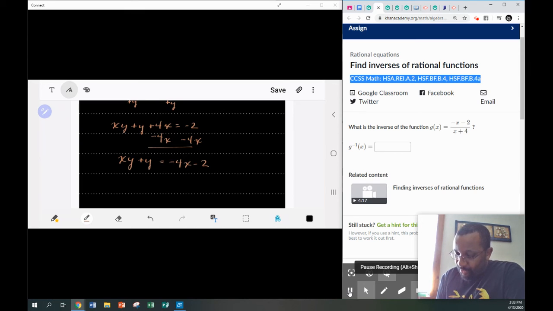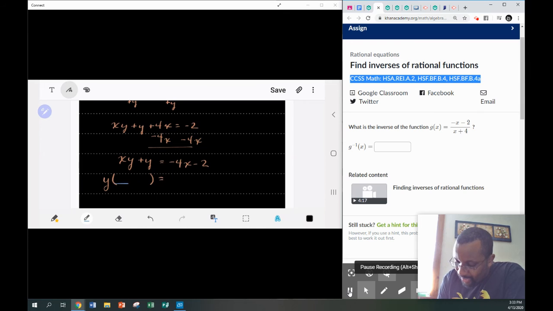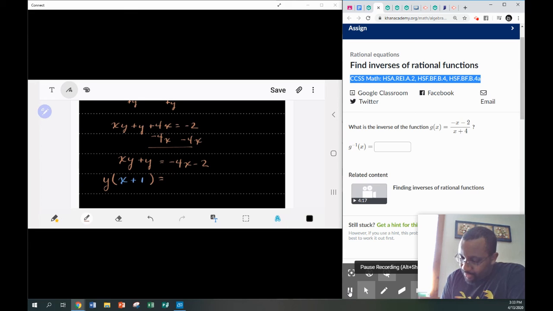So to do something about this, let's go ahead and factor out a y. If I were to pull y out, what would be left in here? Hopefully you would say, well, y times x is xy, and then I just need this y to stay the same, so I need to multiply it by a positive 1. Y times 1 is still just y. And that would be perfect for what we want. The rest of this is just bring down the negative 4x minus 2.